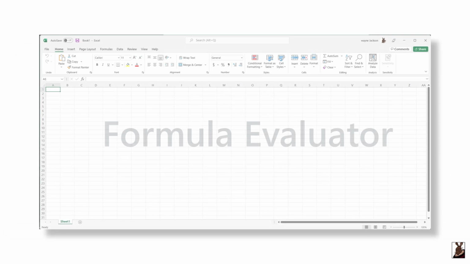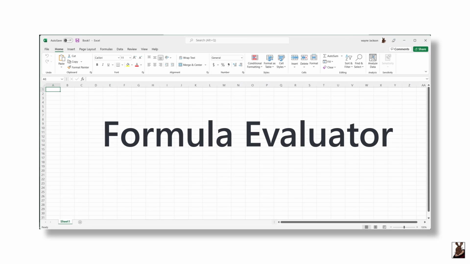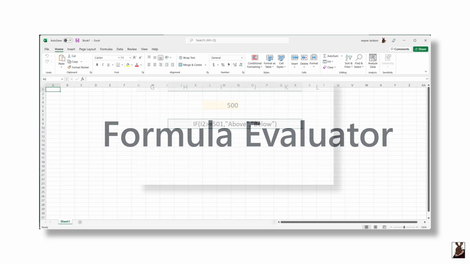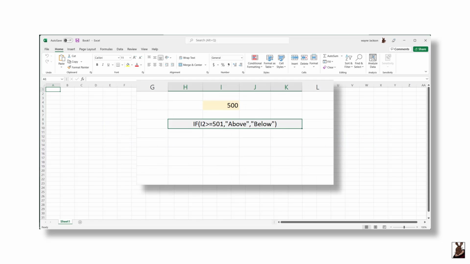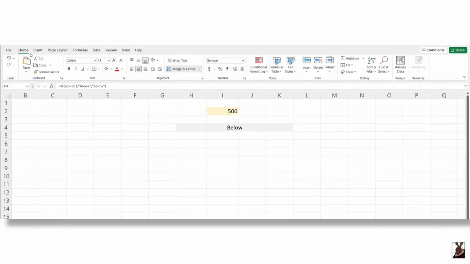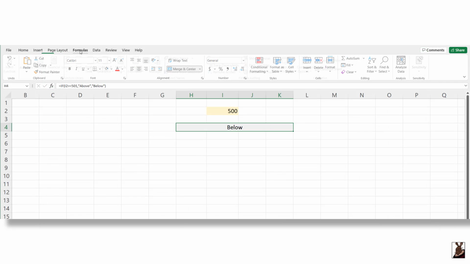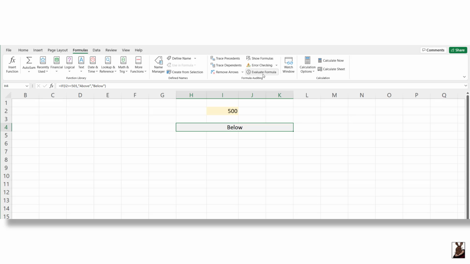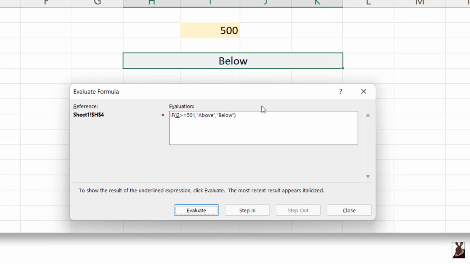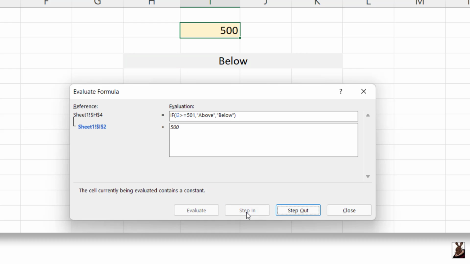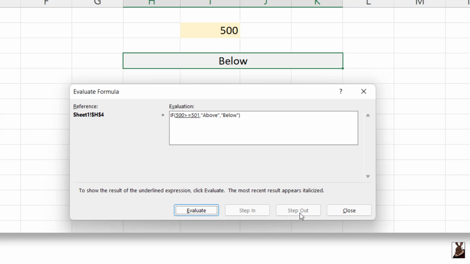One of my favorite tools for resolving formula errors is the Evaluate Formula tool. The Evaluate Formula tool allows you to walk through a formula or function and see the results of each step. You can even step into portions of a more complex formula and step out to see the effects of each step on the entire formula. You can also rerun the formula evaluator as often as necessary to resolve the problem.